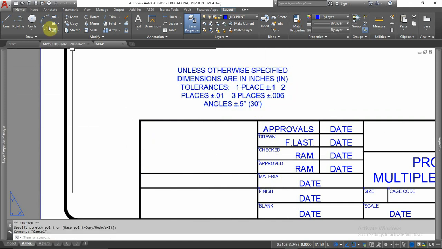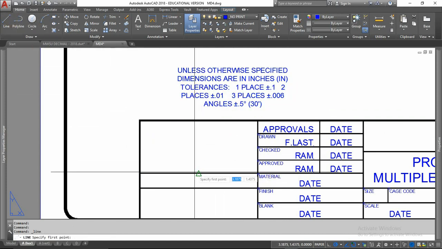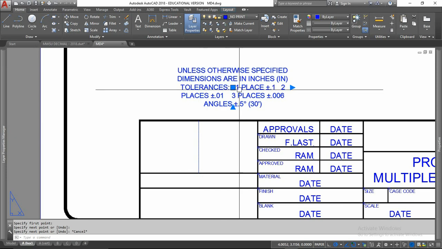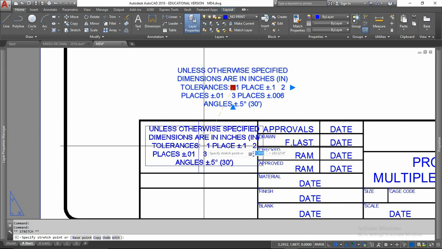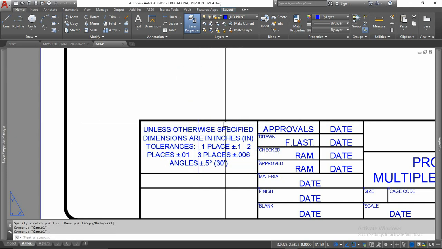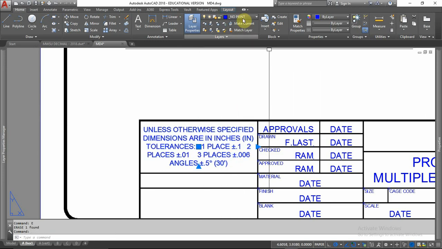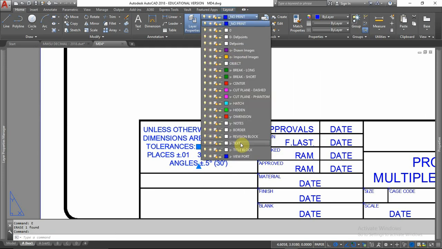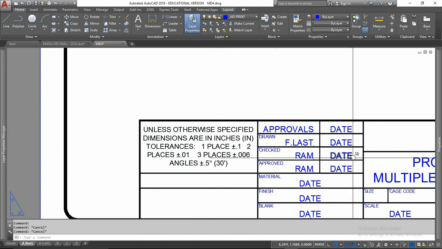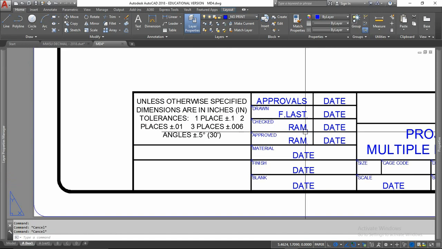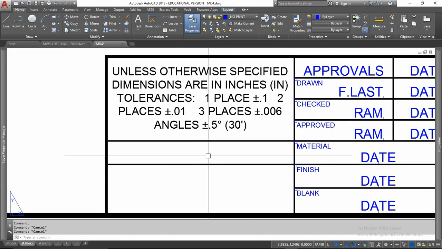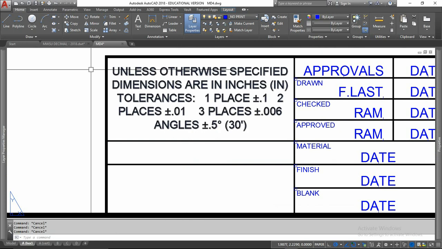I'm just going to move this out for a second. Temporarily, I'll draw a line right there that has a midpoint. I'll click here and put on midpoint, and that looks good. I can delete that if I want, and then I will put this back into Z-text layer like I need to do with several of the others. Okay, and then down here I will do this single line text.